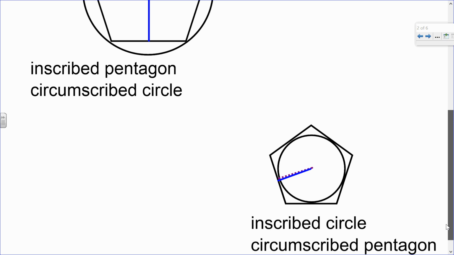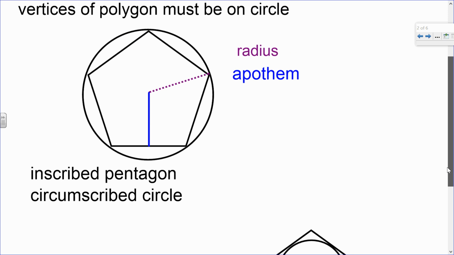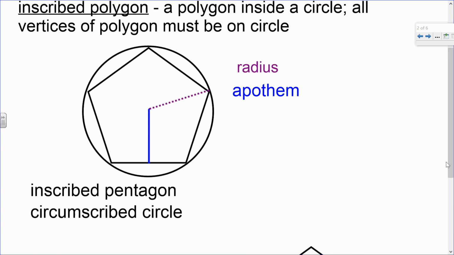So you're going to have to read some of these problems carefully. Which one is inscribed, which one's inside, which one's outside? So any questions on regular and apothem? Those are our new words today. Chloe. It goes from the center. Easiest way is the picture definition. It goes from the center straight to one of the sides, and it bisects those sides, so it's right smack in the middle, and it forms a right angle. And we're only talking about these with these regular polygons in order for it to bisect those sides like that.